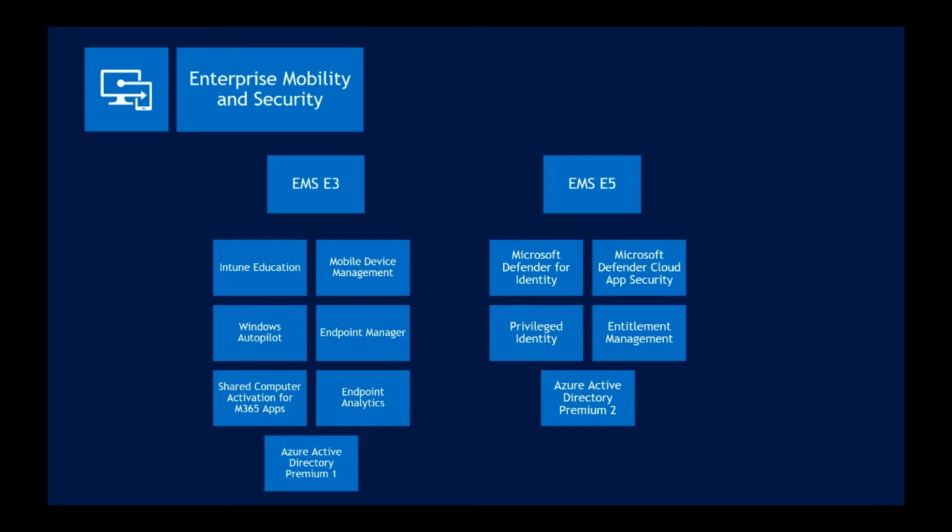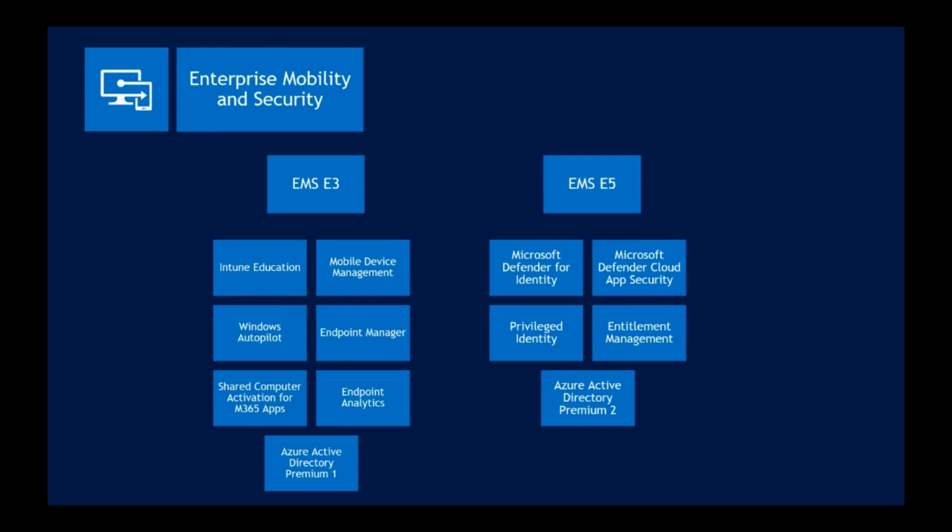P1 is what we're actually getting within the EMS E3, which enables you to do things like conditional access management. And in another video, we'll talk a bit more about MFA and the benefits that you get with this. But this means that you potentially could have your multi-factor authentication enabled outside of your organization, but internally, nobody has to do that because we've set up some kind of conditional access around the IP and the external IP addresses that go out for your establishment.